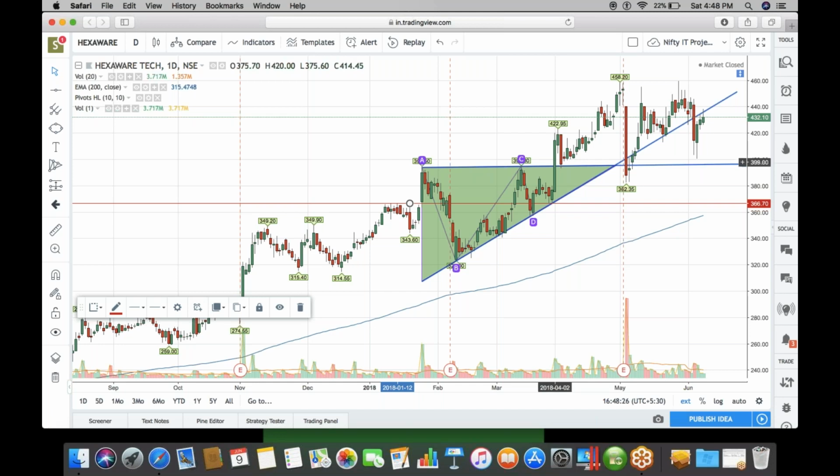So as soon as the breakout happens, the volume should go up. Okay, please listen to me carefully. As soon as breakout happens, the volume should go up. It is an indication that fresh buyers have come in. Okay, whenever there's an upside breakout, there are two types of breakouts. This triangle can have a downside breakout also. This triangle can have upside breakout also.